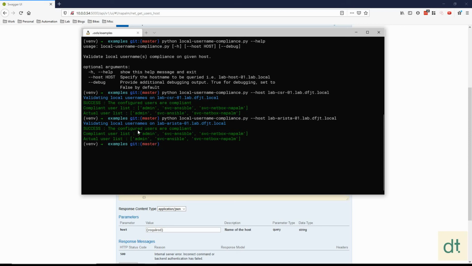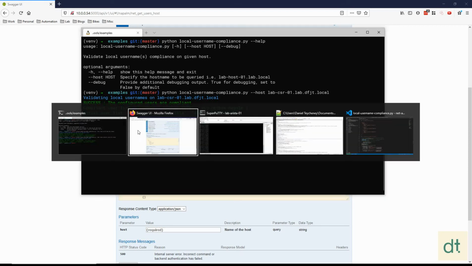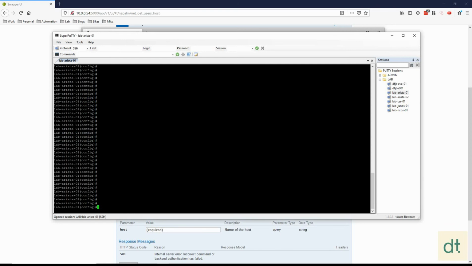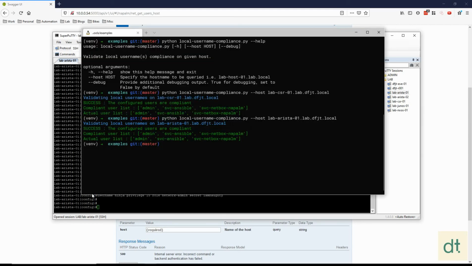This isn't particularly interesting at the moment, so let's pretend we have someone in the network who is a ninja who decides to add a locally defined username which isn't on our compliant user list. So as you can see here, Ninja has come along and added a locally defined username.